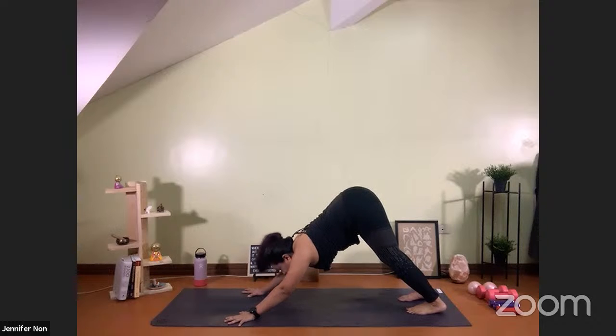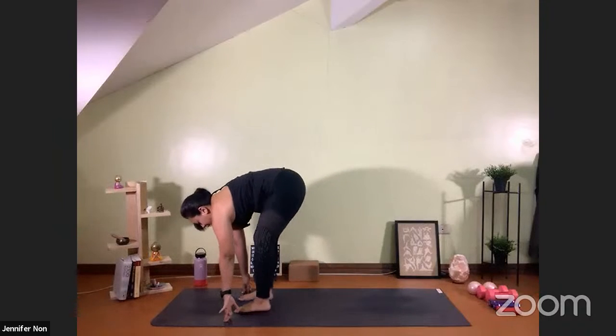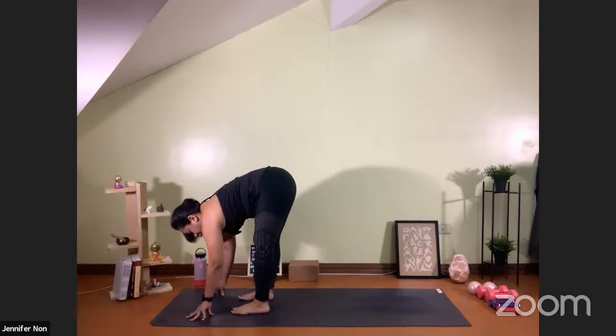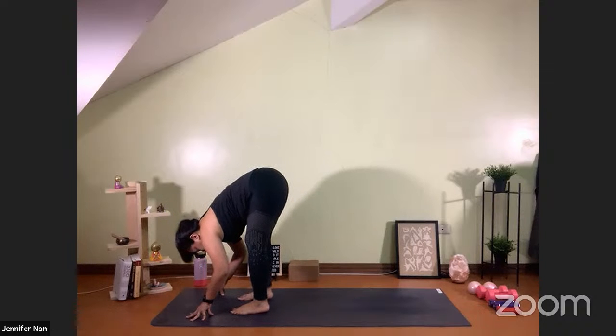And then on your next inhale, gaze forward and walk the feet forward between the hands. Keep the feet about hip width distance. Shift your weight forward towards the balls of your feet. Bend the knees slightly, press the stomach towards the thigh. Relax the torso down, relax the neck, top of the head reaching for the mat.